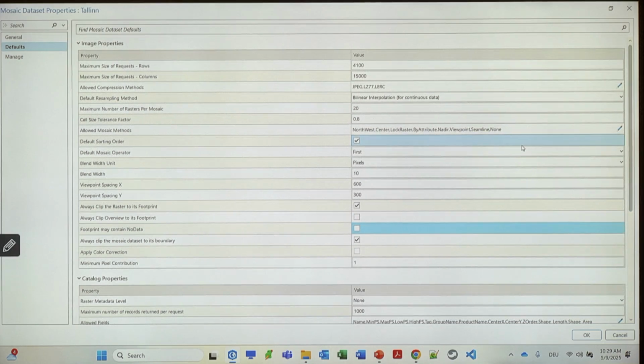Yes? Can I ask about this maximum number of rasters per mosaic? Yes. Fifth row. Because usually before creating a service, analyzing the mosaic dataset is a mandatory thing you need to do. It's always saying that this number is too big or too small, or you have too many rasters and this number is small. Is it important to change it? I would be as bold as replying to you, if you don't change this number, nothing happens. And nothing bad happens to you, then you've done everything really well.